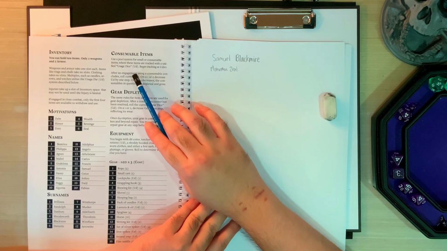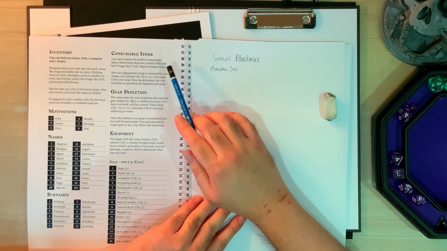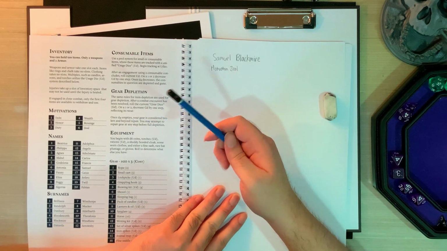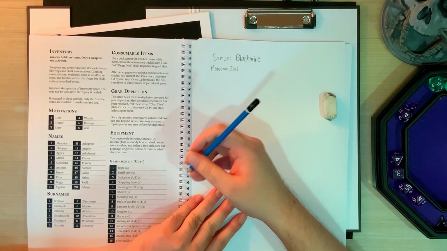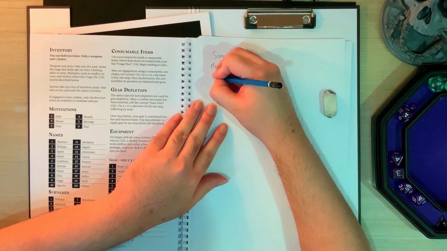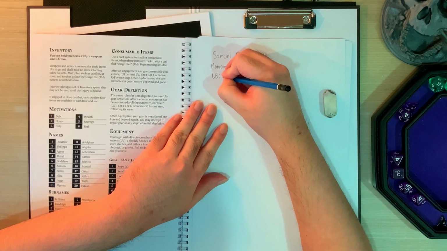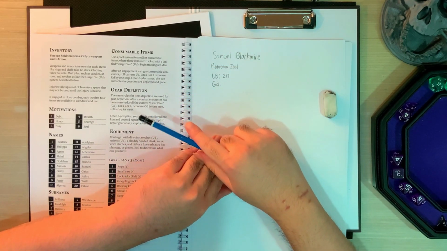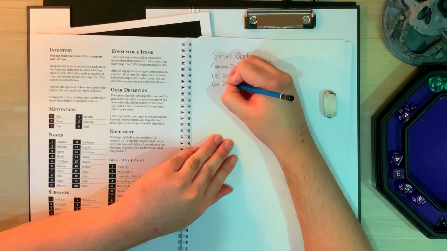Okay. Samuel Blackmire. Let's start with usage dice, which basically begin tracking at UD20. Every time you use your equipment, you roll the usage dice, and if you get a 1 or 2, you decrease the UD by 1 step. So it uses a dice tracking system. So I'm going to start our UD off at 20. And gear depletion also uses the same thing. It starts at 20 as well, I think.